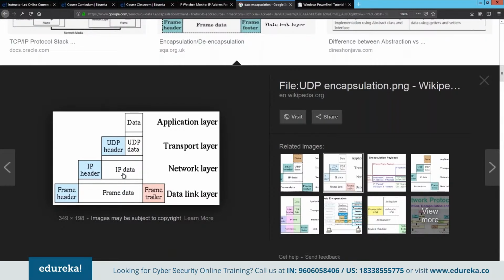This is called encapsulation. Every layer the data passes through, it adds additional header and trailer information. Along with the additional information added on the previous layer, it comes to the next layer. On the IP layer, it also adds an IP header field along with the regular data and goes to the frame layer. In the frame layer, the frame header is added and also the frame trailer. Typically, only part of the data is the original data, and the remaining data is created as it passes through multiple layers. This is called data encapsulation.